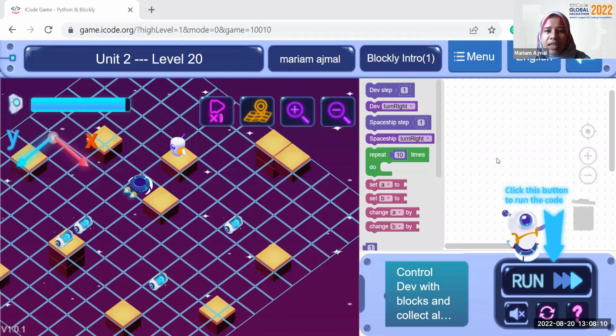Come on, please try. I'm waiting for your response in the chat box. Just give the first step. Don't give the entire code, just the first step. What should be the first step?